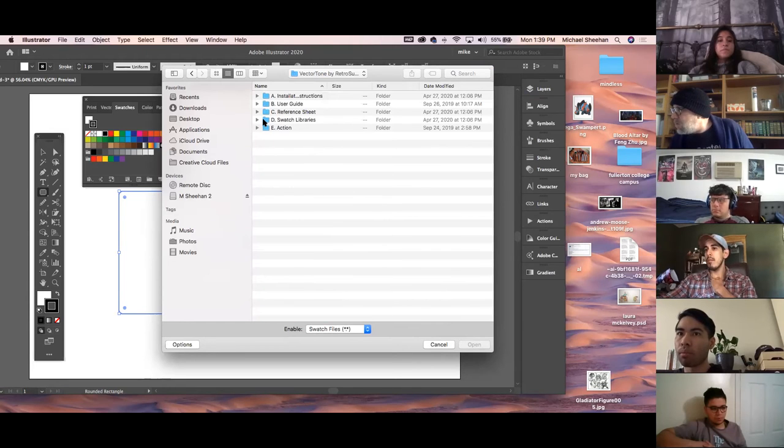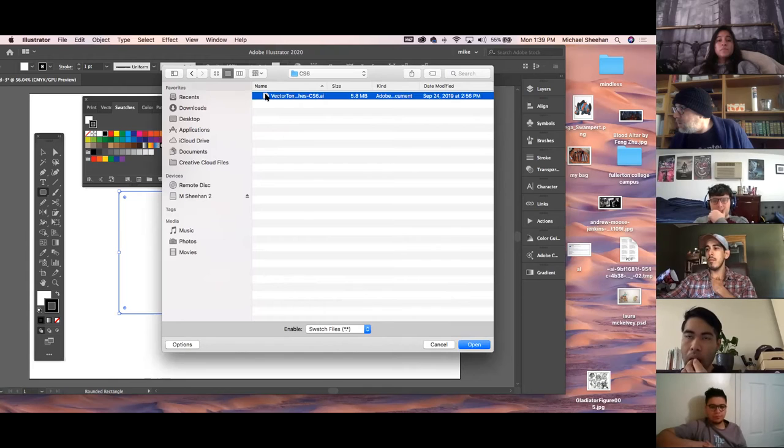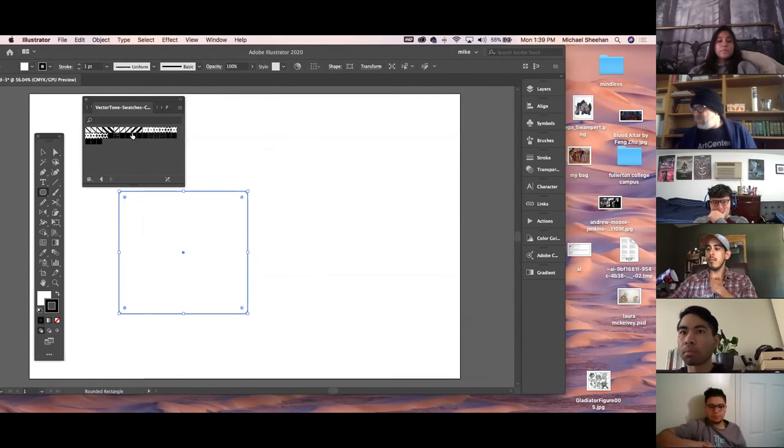And then here's the swatch libraries right here, and I'm going to go to the latest one, and it's going to give me a new window here with all my tones, right?